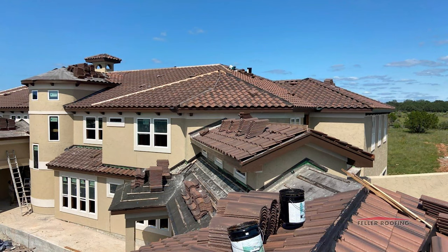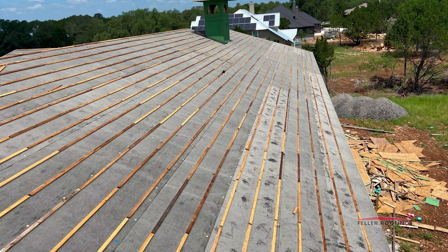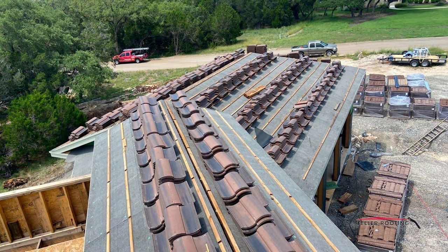You can't just put tile on any house. If you have an existing structure, it's probably not built for tile. It has to be engineered so that it will hold that much weight, because it's also one of the heaviest roofs — in fact, probably the heaviest roof — that you can put on a house.